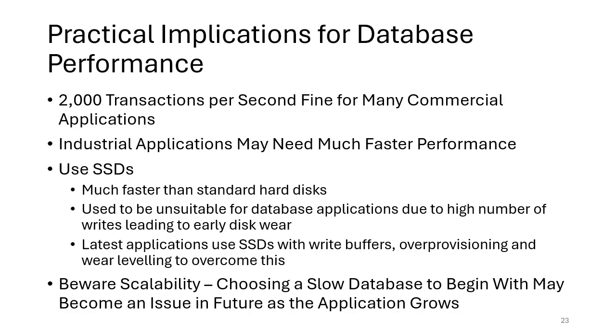So what are the practical implications of that? Well, if you've got 2,000 transactions per second, for many commercial applications, that would be fine. Imagine you're running a CRM. How many new customers do you get? How many orders are being placed? How many opportunities are there? How many times are you updating contacts? So let's say you're an organization that's got 1,000 employees, and you've maybe got 1 million customers. If you've got 2,000 transactions, but you've only got 1,000 employees, it's unlikely that every single employee is going to be doing 2 transactions per second.